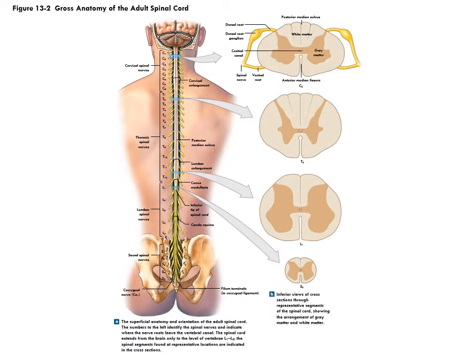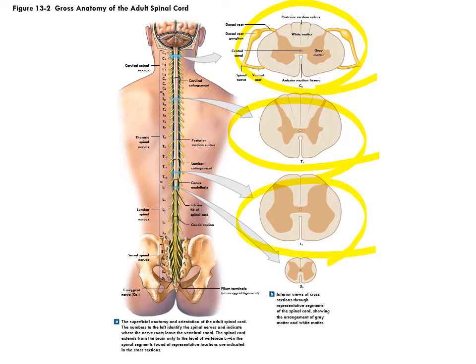You can see up on the top here, this is the cervical enlargement. So you have a fair amount of gray matter in the middle, shaped kind of like a butterfly, with white matter surrounding it. And then in the thoracic region, there's a lot less gray matter because we don't have all of those nerves exiting to supply the arms or the legs. Once you get down into the lumbar region, you end up with much more gray matter as you have all of those nerves exiting that are going to supply your pelvis and your lower extremity.